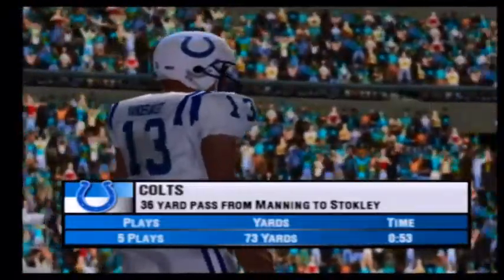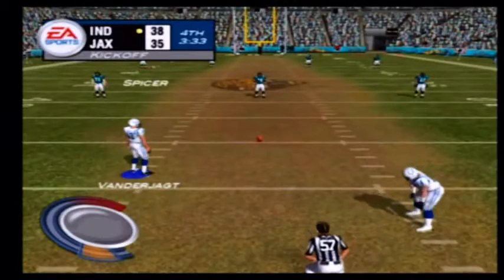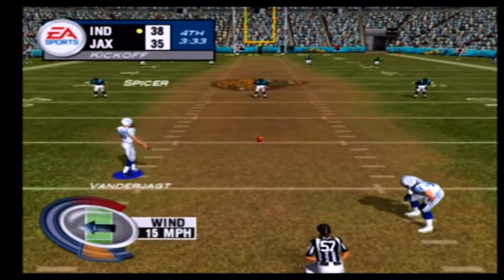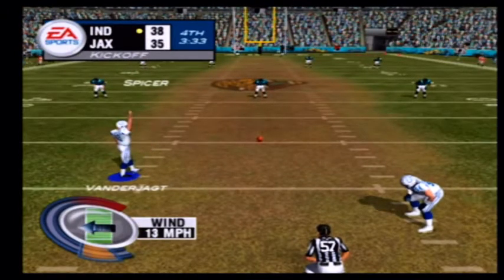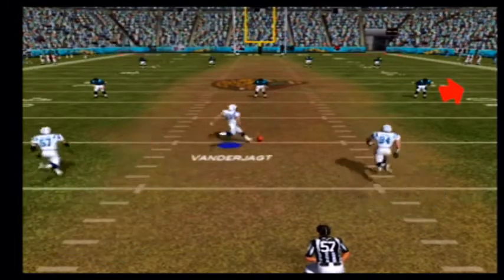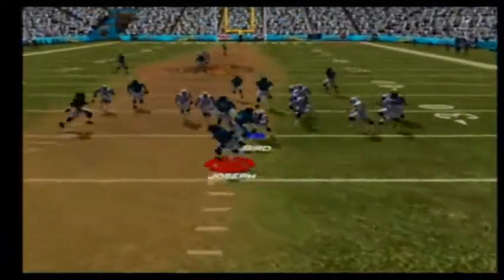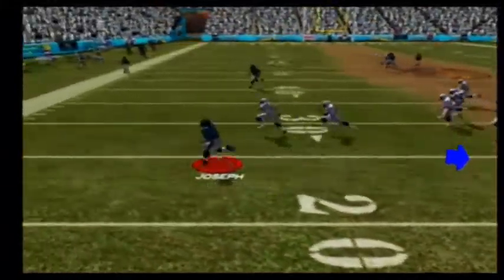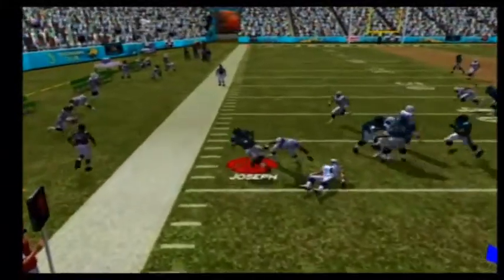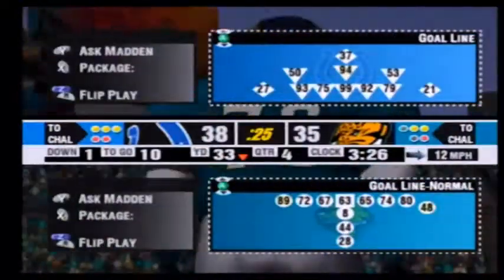Hardly a defensive struggle today. No, either the defense on both teams stayed in bed too long today, or everyone on offense ate their breakfast. Here's the kickoff team. Decent kick, we should have a return. From the 5-yard line. Bring him down. And we'll see if they can move the ball as well through the air this time as they did after scoring a touchdown on their last possession.